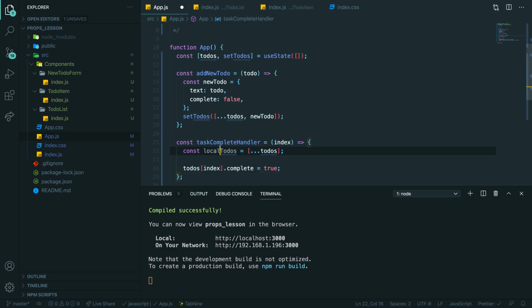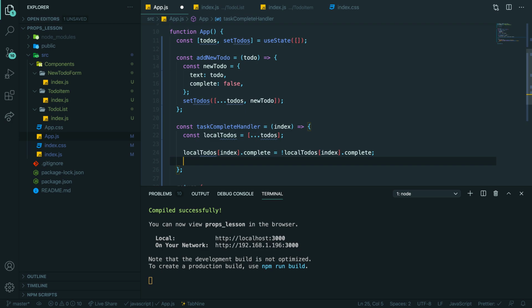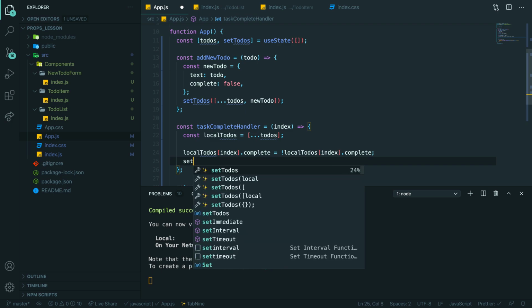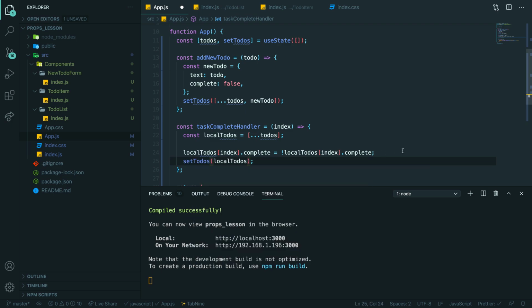So now you can work with your to-dos like this, and we don't want to have just true, because every time you double click or click a second time, you still set true. So we want to set the opposite, right? So what you want to do is just this. You take the old one and replace it. And now, when we're done with this, we want to set to-dos with local to-dos. Does it make sense?